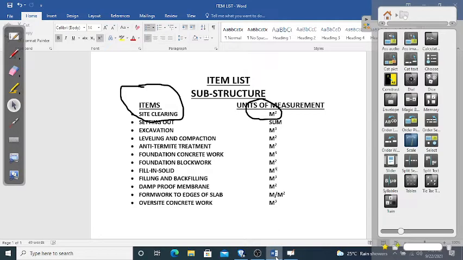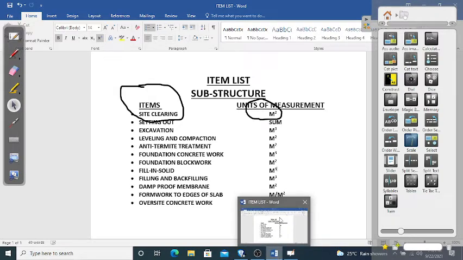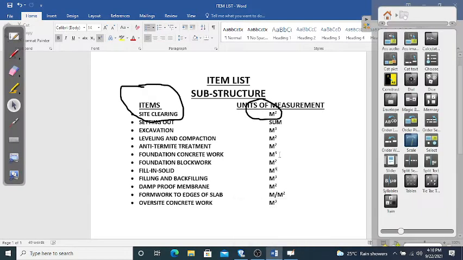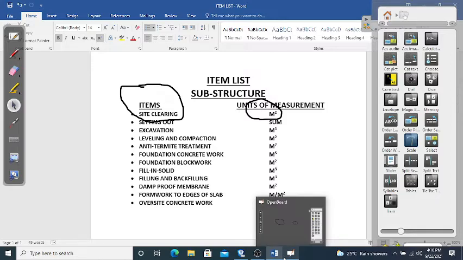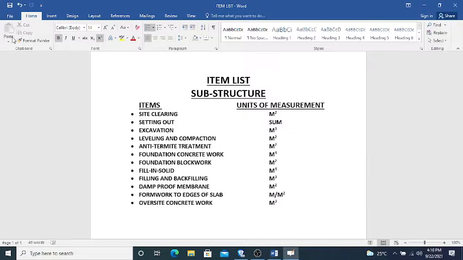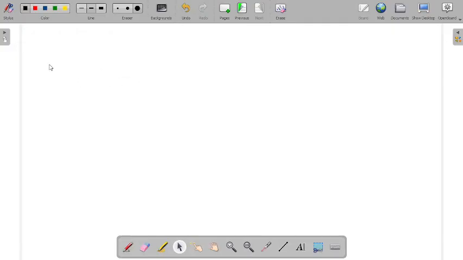If you are going to clear the entire site, that means you need two dimensions to estimate the site clearing. Now, if the length of your land is about, say, 16 meters.